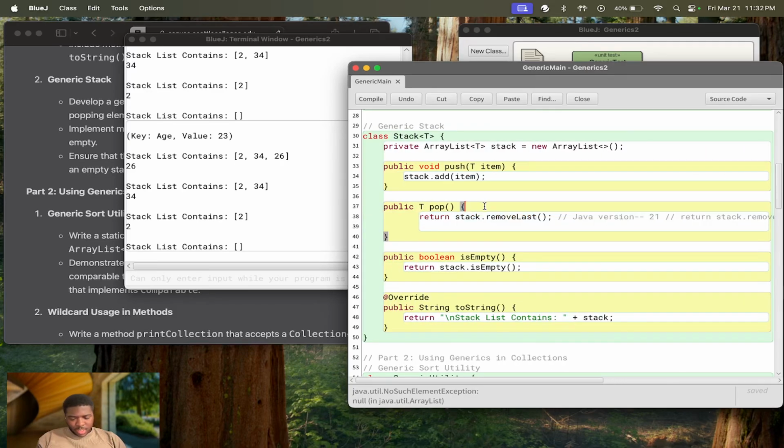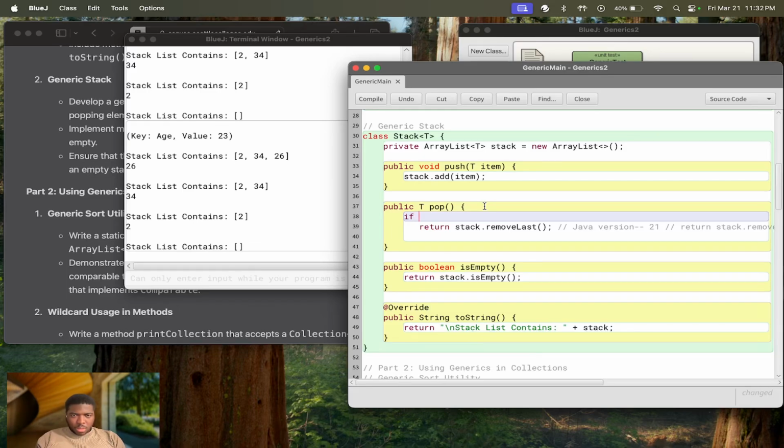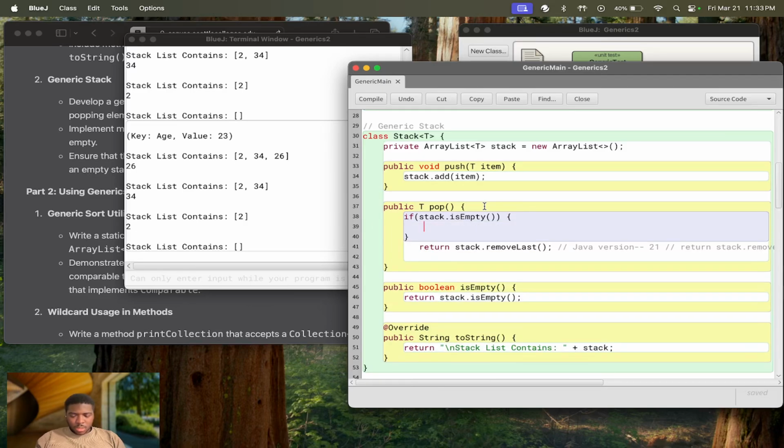Okay, so let's do an if, and say if the stack is empty, we're gonna throw a new no such element exception. I think that's what it was.